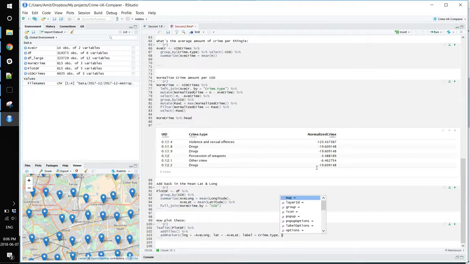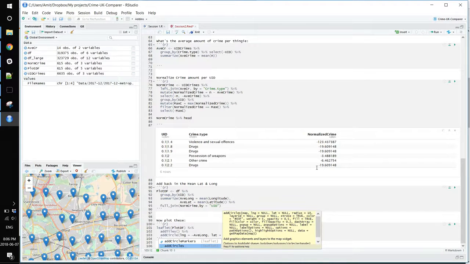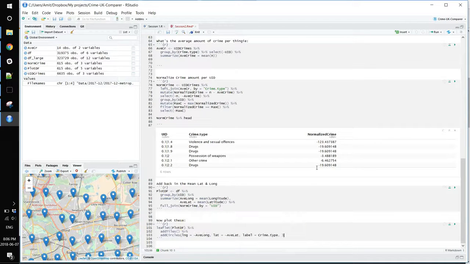And does this thing have alpha? It should be alpha, right? Maybe markers don't have alpha. I think circles have alpha. No looking. YOLO! Stroke, color, opacity. Haha! Opacity, but I do need to normalize that, don't I? I need to normalize this. Normalized crime. I do want to show whether it's negative or not. I wonder what's going to happen if I pass it just like that. Let's see. It's probably going to freak out.